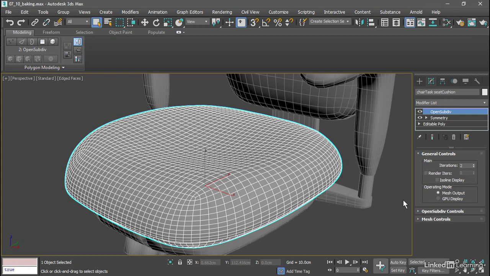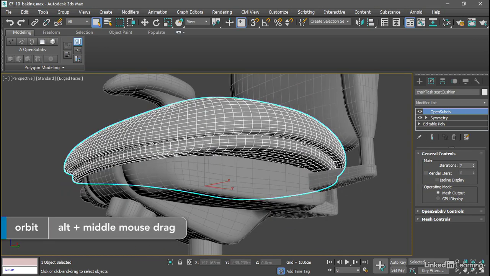It is possible to select these subdivided polygons with a selection modifier higher in the stack, but then we might run into issues with performance, or future-proofing, or topology dependence, as we discussed earlier in the course. It's almost always a better move to simply collapse the stack and delete all these modifiers by converting the object to Editable Poly. In this case, I want to do that so that I can separate the seat cushion into two pieces, the soft cushion above and the plastic base below.